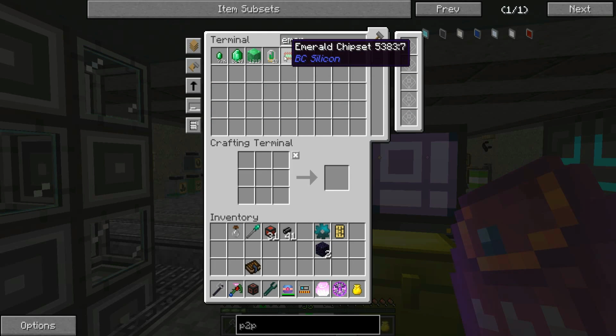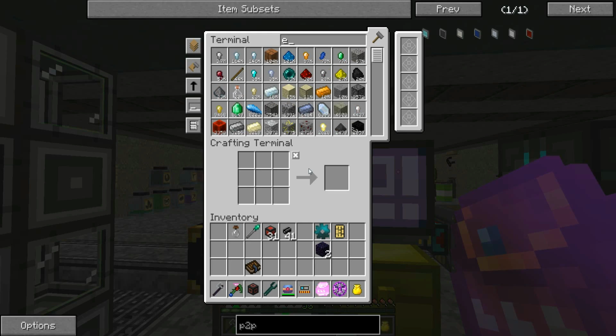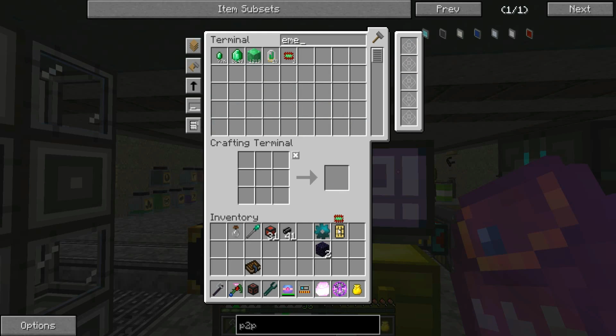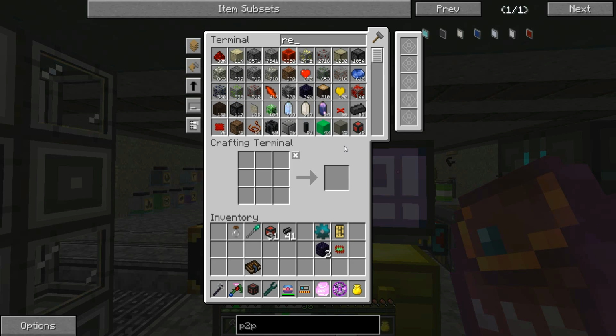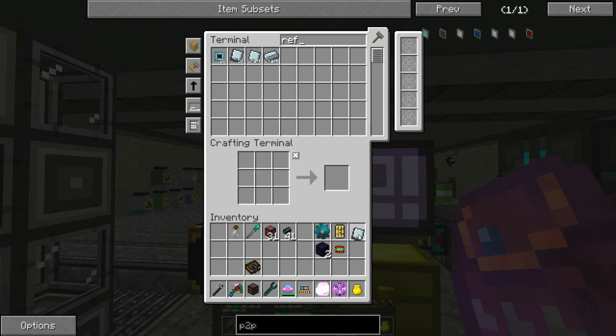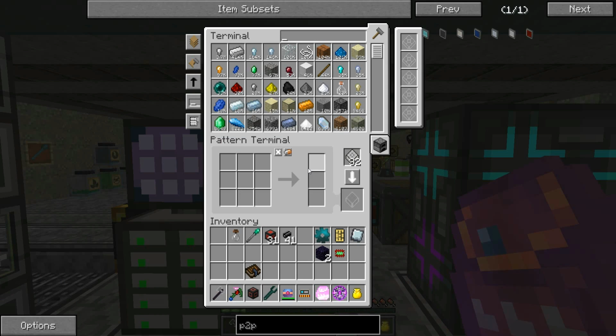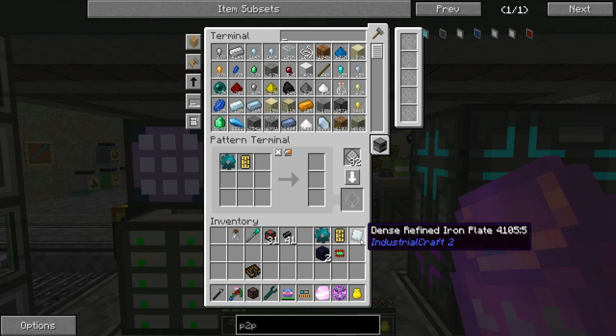emerald. Can I make these things? I have taught the system that. Excellent. Oops, didn't mean to come out of that. Emerald chipset and a dense refined iron plate. There we go. That is all the bits that we need to be able to make one of the resonant machine frames. So like this, all these bits in here.